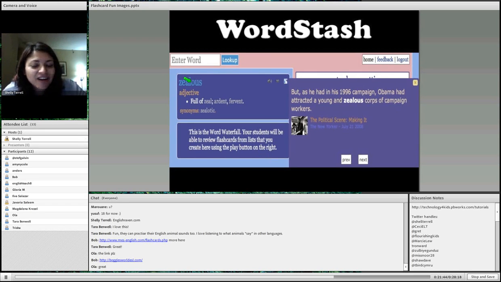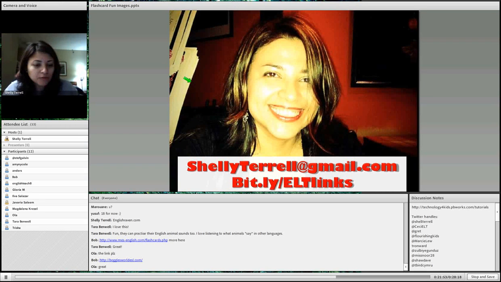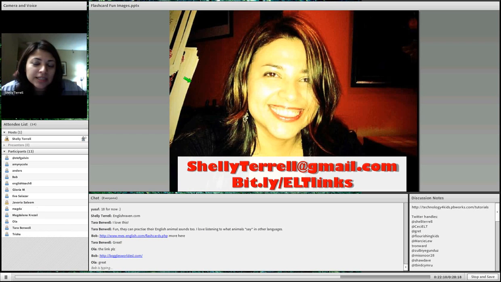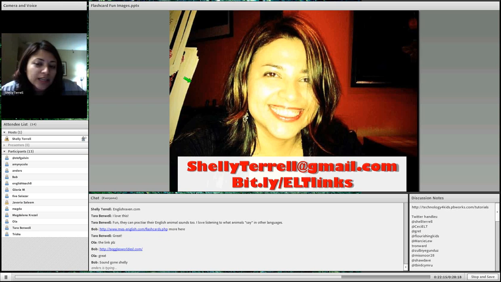It's not on their mobile, but it is online. And the great thing about Word Stash is it's the same thing where you can find a bunch of flashcards as well. But it will give you specific examples in the media. So for example, when you click this little icon right here, then you can go ahead and you can see how they used it in like the New Yorker, the New York Times, the newspapers and magazines. So that works really well with adults and business students. You click next and you get another example.